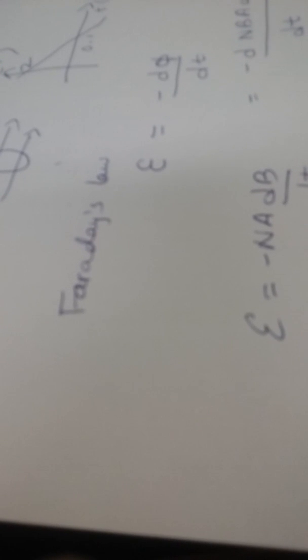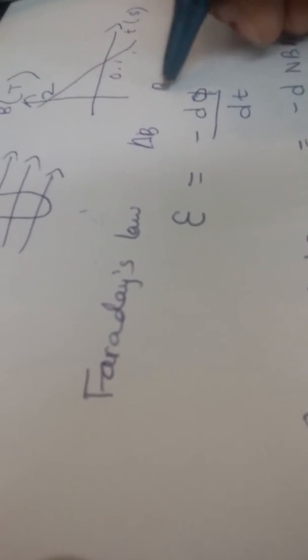The third question is asking us about the direction. Now, considering Lenz's law, the induced electric field curls around opposite to the magnetic field. So it decreases as shown by the graph. Then delta B is opposite of B. So it should point to the left direction, left of the x direction.